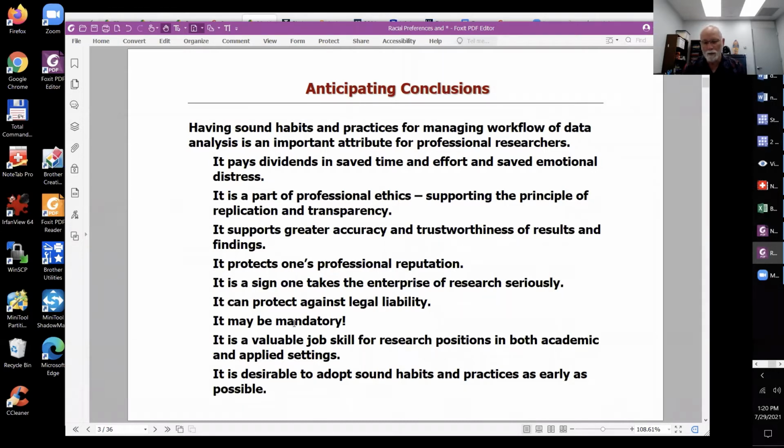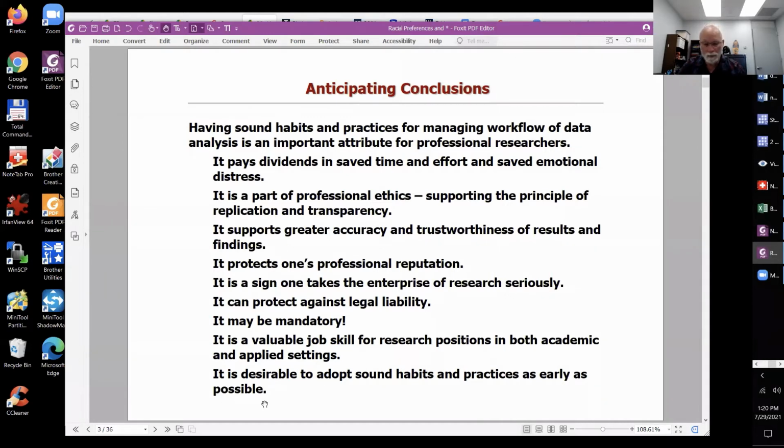I wish this was more widespread. It's happening, but it's not yet widespread in sociology, that workflow is mandatory for people even reviewing your work, that work submitted without workflow is treated as if it's not work. And it's certainly an extremely valuable skill in the job market, and for a lot of applied settings, this will be the most important skill that you have. It's your ability to manage large-scale projects and deliver what's expected without drama.